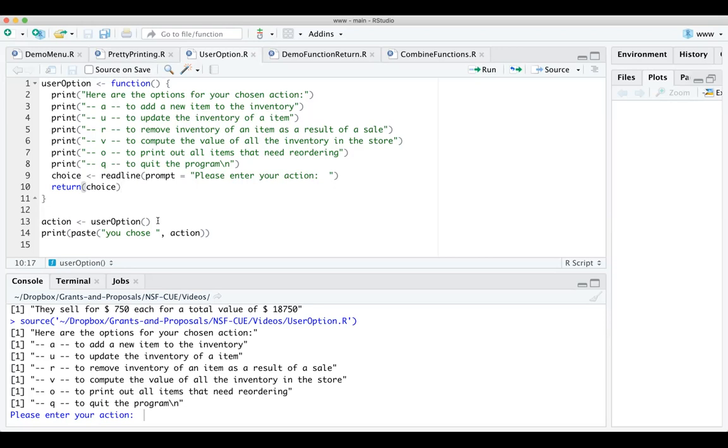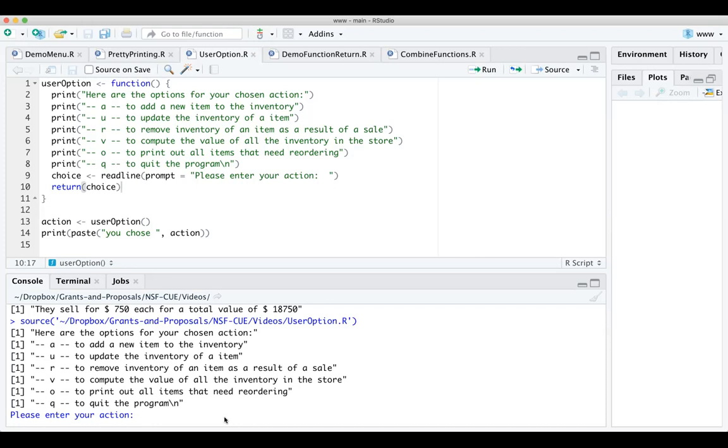So I've hit run. We can see in the console window that execution basically paused here at line 9, and the read line is waiting for the user to enter their choice.